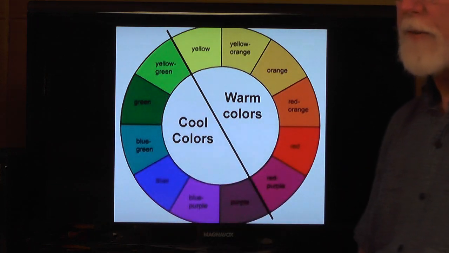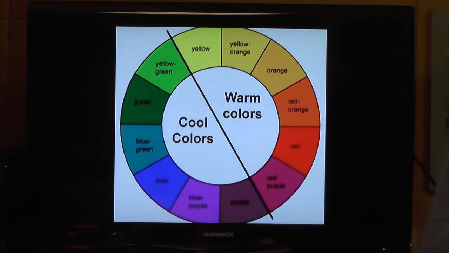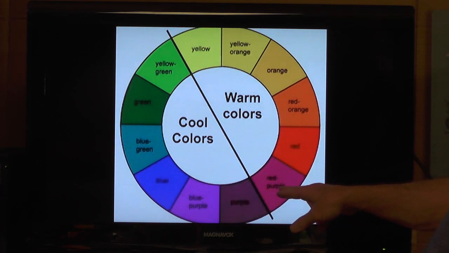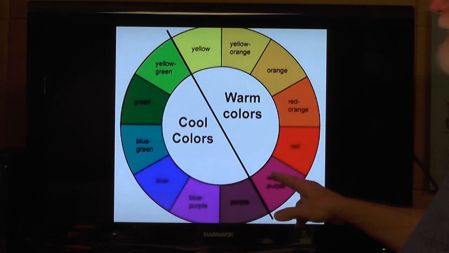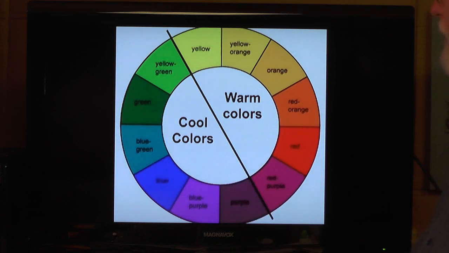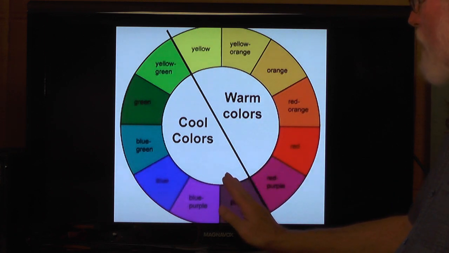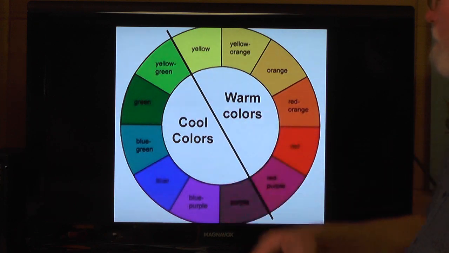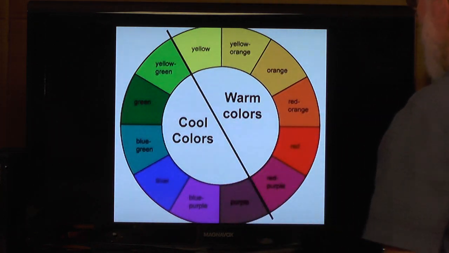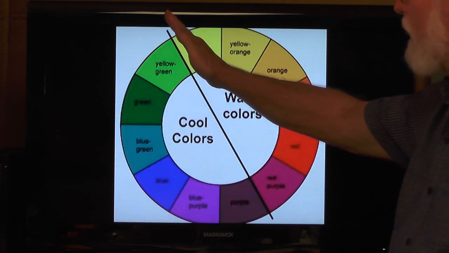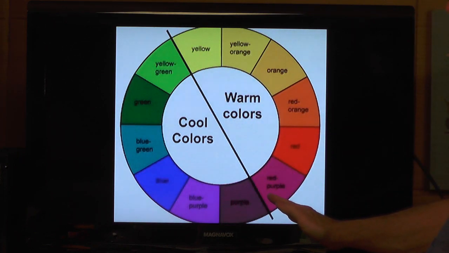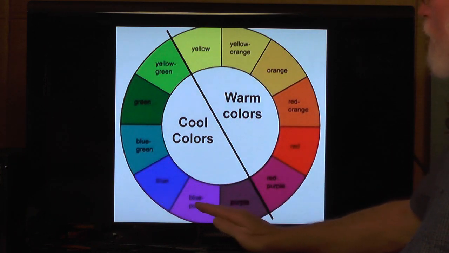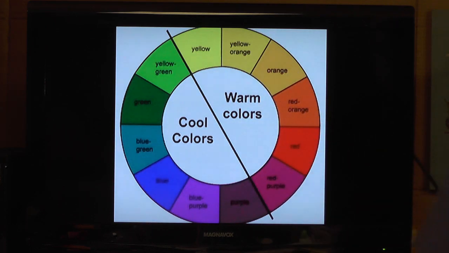Now yellow-green, it depends on how yellow the yellow-green actually is to be considered warm or cool. The same thing goes for red-purple. Depending on how much red is actually in that red-purple, it could be warm or it could be nudged into the cool. So be careful with these areas, the yellow-green and the red-purple. But as you can tell, you divide your color wheel in half. One side is going to be cool colors, the other side is going to be warm colors.